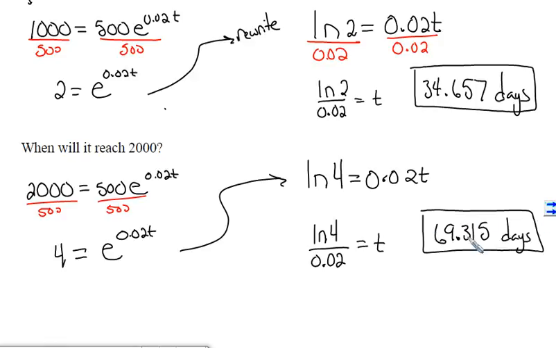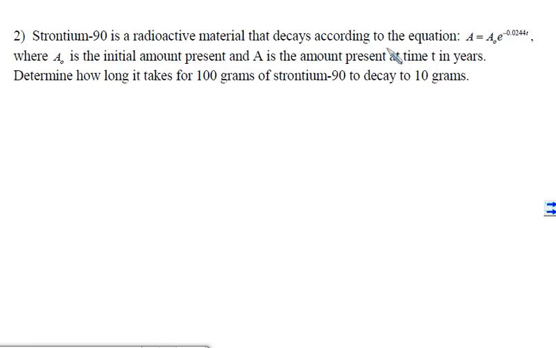Okay. You should probably try the last one before I plug it in, but if you've already done that and you want to see the last one, we'll go ahead and do that real quick. This particular question, you can probably read through it, but here's your formula. A sub 0 is your initial amount, which is what it says right here. Notice it wants to know when it gets to 10 grams, so that's the ending amount. 10 there equals the original amount, 100.